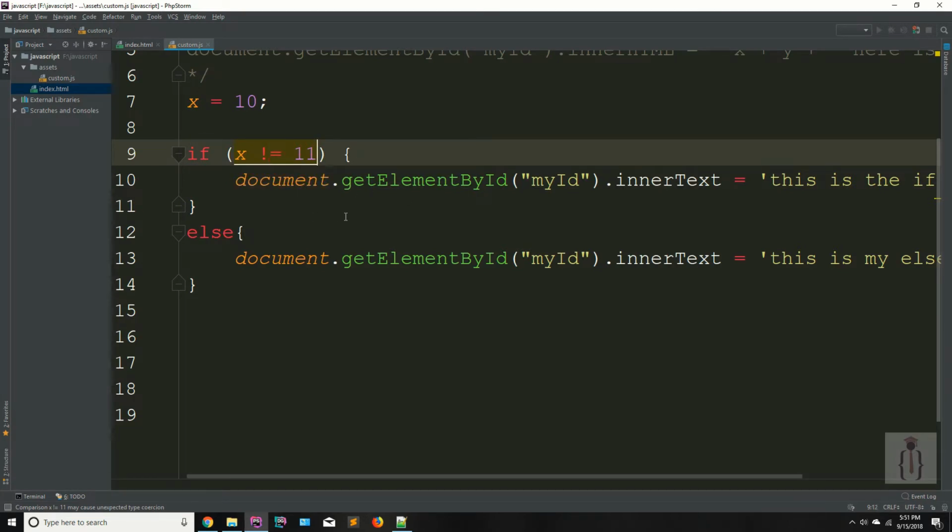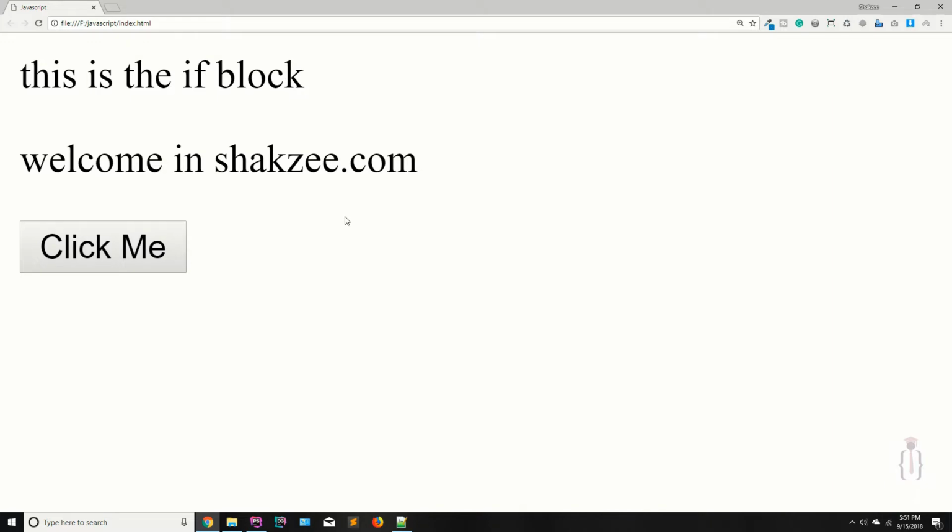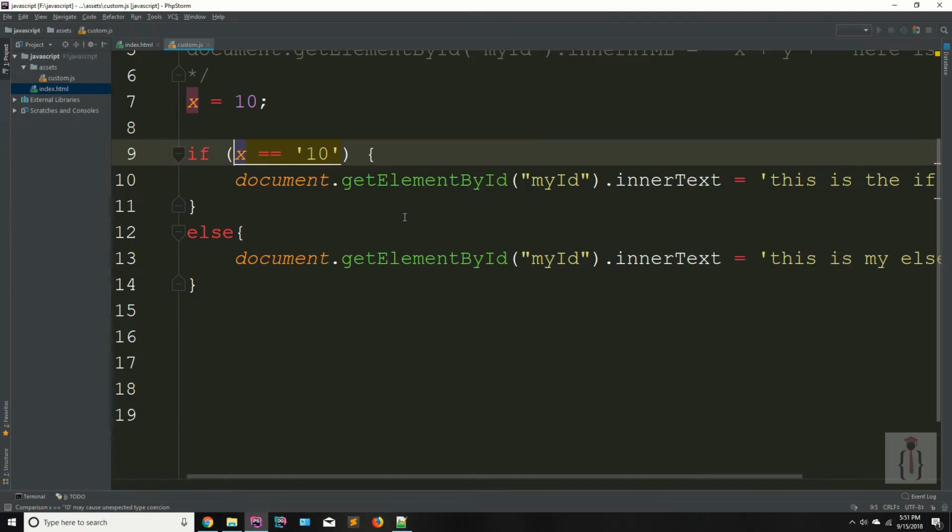If you are saying that equals to, 3 equals to, so what happens if you are using the 3 equals to? That means it will check. For suppose if you are checking like this, the string, and you are using 2 equals to sign. For suppose this is the string value and this is the integer value, because you are assigning the integer value to your x variable. Okay, go to your page, refresh the page. So now as you can see, it's saying this is the if block, because this 2 equals to checks the equality. So these are the equals things.